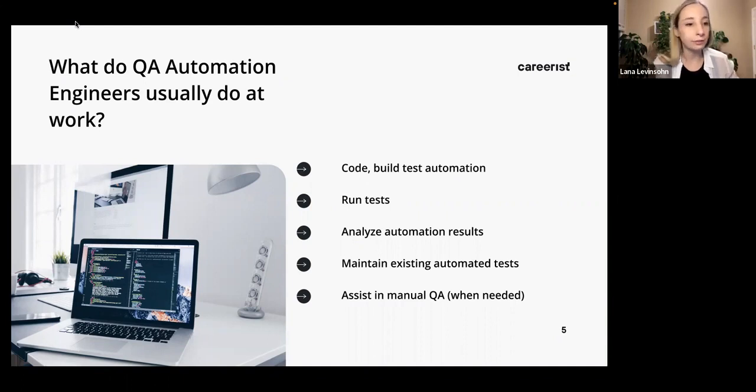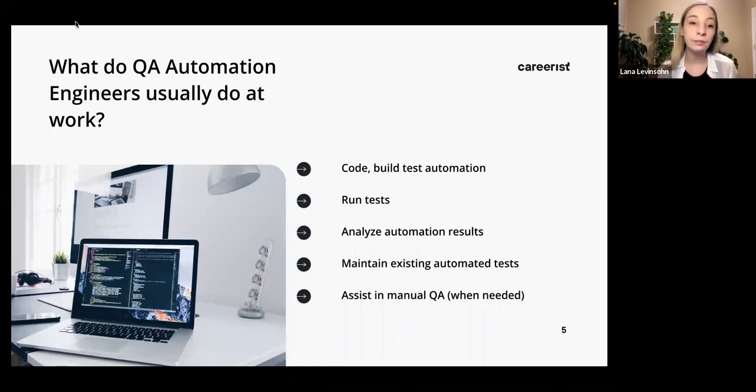If, for example, we have, I don't know, 300 or 400 test cases and some of them fail, QA automation engineers are responsible for checking the failures and making sure that these failures are actually not related to bugs. So if an automated test case fails, it could be a problem with the environment or the test itself, or it actually could be a bug. So QA automation engineers will check the failures. Usually they do it every day. So usually test automation runs at least once per day. And then if something fails, automation engineers will check it.